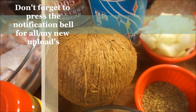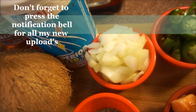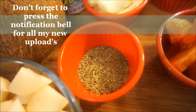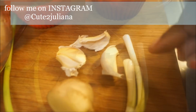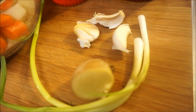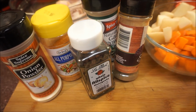Alright, so whatever kind of chicken that you like, go ahead and use that. Now, of course, you're going to need a coconut. If you don't have fresh coconut, use a canned coconut of your choice. You are going to need vinegar, salt, chopped onion, sweet pepper, tomato, and thyme, or fresh thyme if you have it, or dry thyme. I have right here potatoes and carrots. I love to put them in my curry chicken. You're also going to need some fresh garlic, scallion, and fresh ginger. If you don't have fresh ginger, grab yourself some powdered ginger. It's just fine.